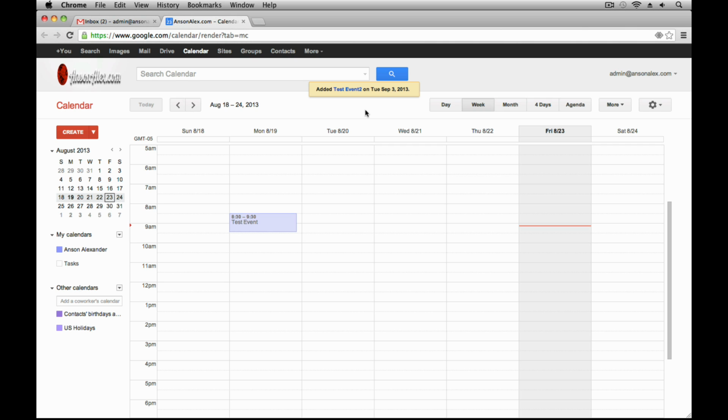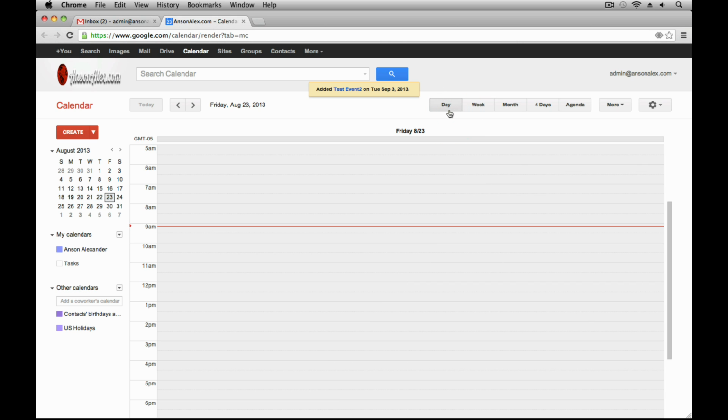And then over here to the right, we have different view options. So like I said, by default, it's the weekly view. And if you are using Google Calendar to schedule your tasks throughout each day, that's definitely the view that you're probably going to use the most. You'll take a look and you'll notice that the daily view, it's a lot of space with just a little bit of information. So I tend not to use the daily view.